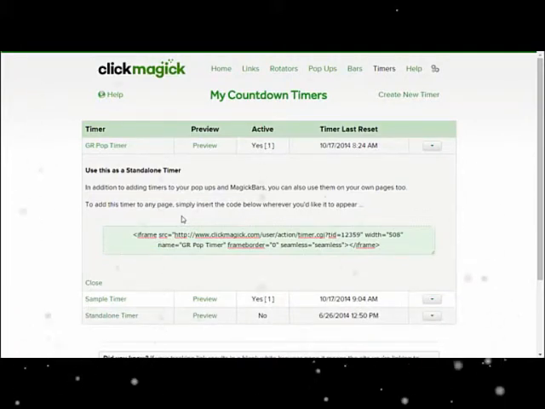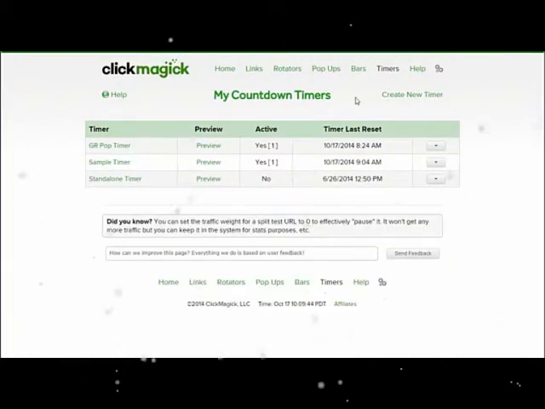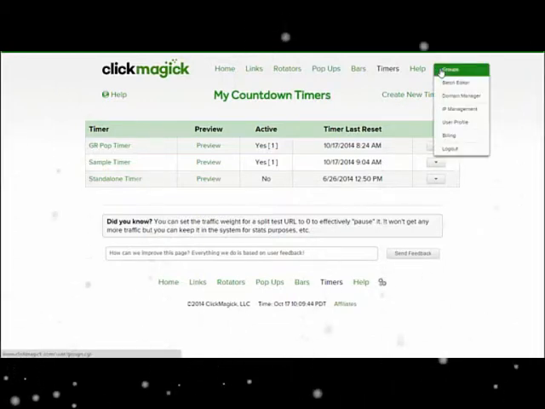Now seriously, how cool is that? Okay, so we're almost done. I just want to show you a few more things real quick. Up here in the upper right-hand corner of every page, you'll find this little gears icon. And if you click on it, you'll see a few more features and some account management stuff.